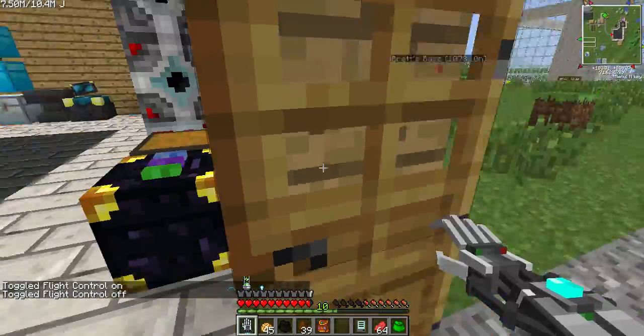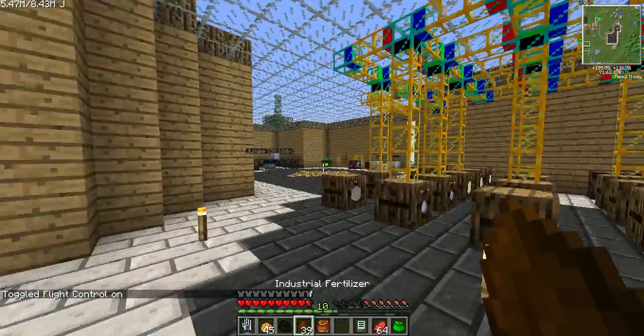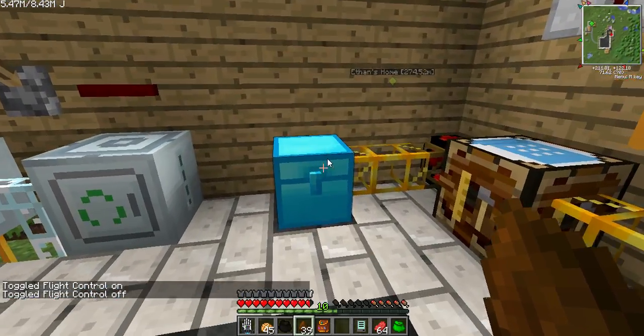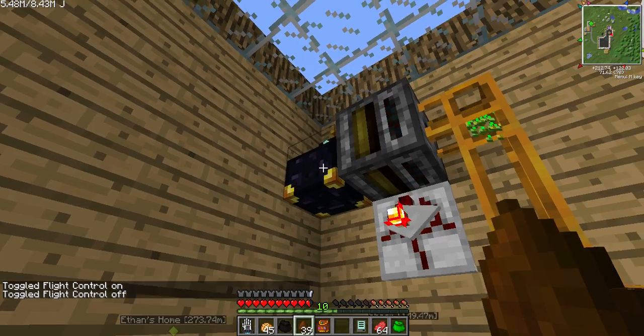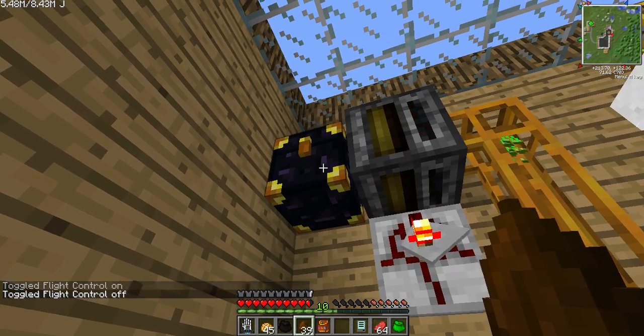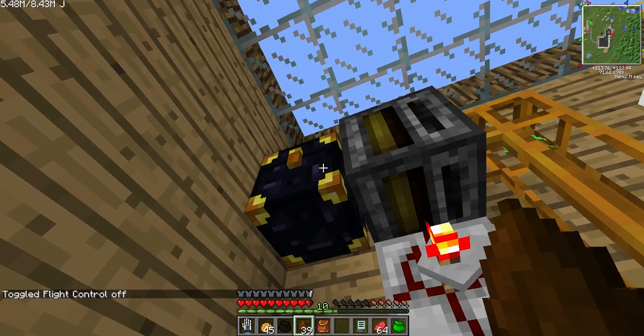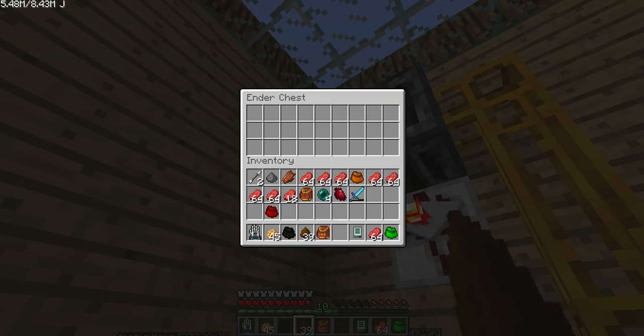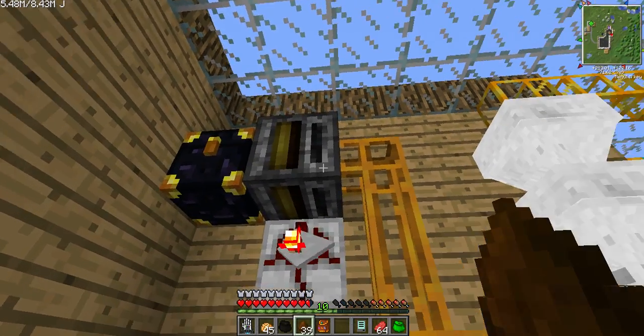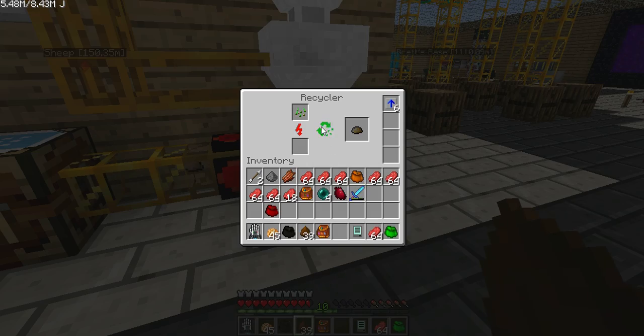But first, let me put my stuff in the recycler and this fertilizer where it needs to go. I also use an ender chest here, so my brother can stick stuff in. I have another one of these set up in his house, which is labeled trash. Both of them are set to here, so it will pull them out and put them in the recycler.